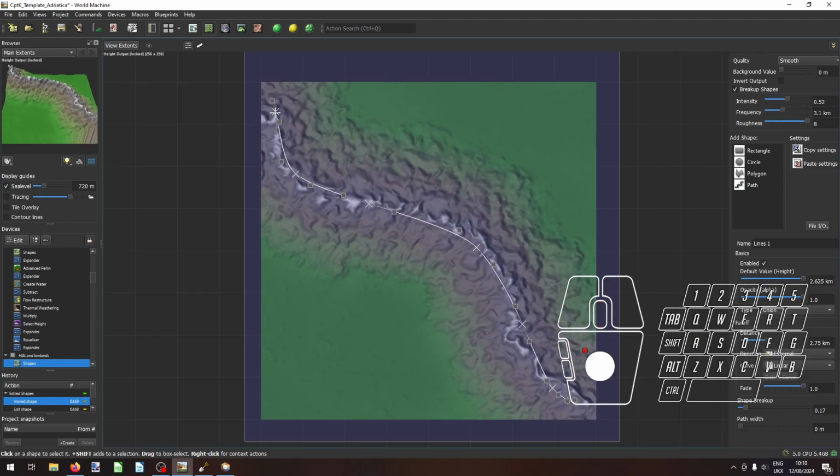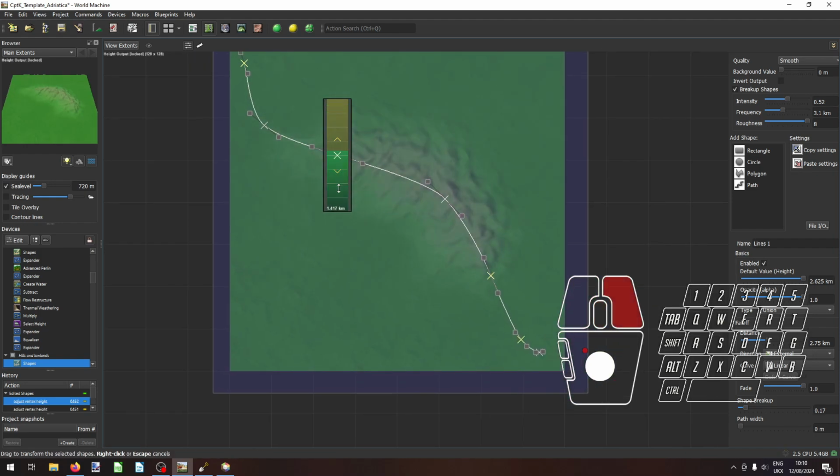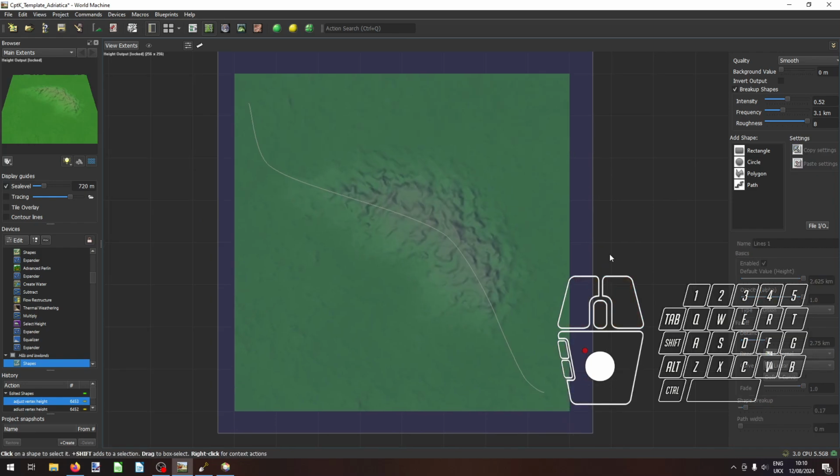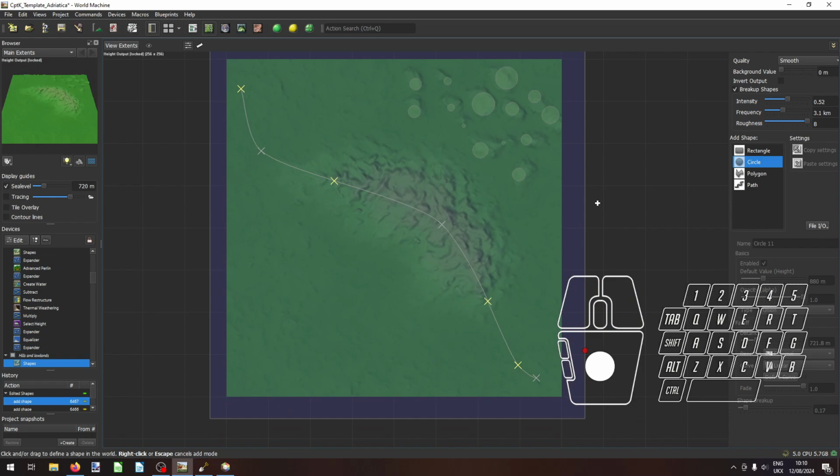And what's useful is you can right click each individual cross and set the value for that area. So here you can actually do it quite visually, and you can see that it generates the hills in the middle there. And then we can draw some more little hills over here, just as an example. There we go.